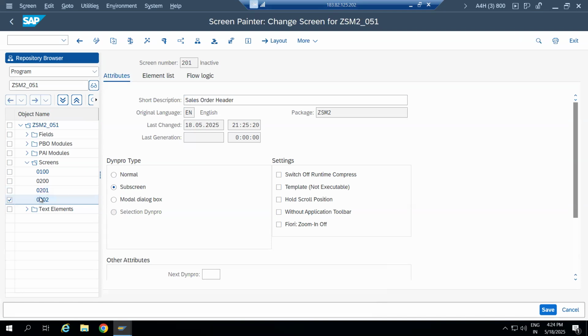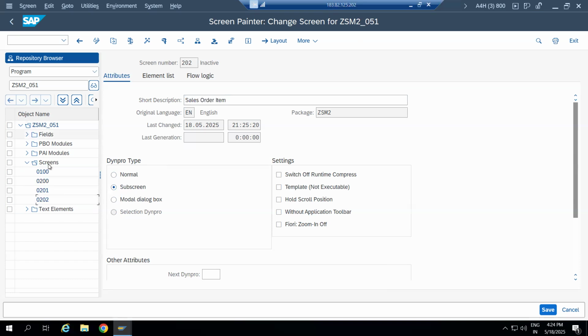And if you want to create anything in the items tab, so this is for item, sales order item. So if you want to display anything on the sales order item tab, you can create it with the help of this screen. If you see, the radio button is also a subscreen. Subscreens will be generated based on the tabs. I have two tabs, so the system has generated two subscreens. Suppose if I have three tabs, the system will generate three subscreens. And once we create the layout, we will merge them together.